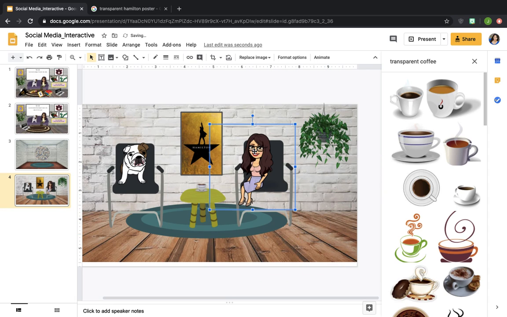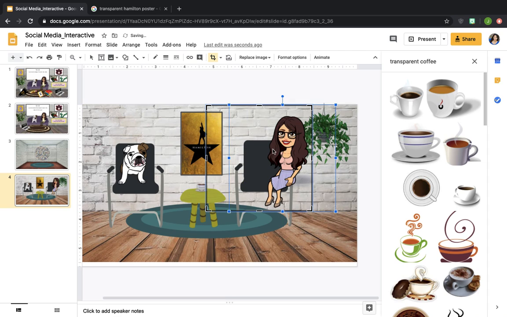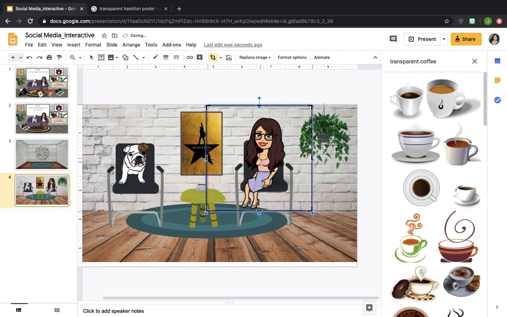So that she is now sitting, and she's a little too small for the chair, so I'll have to make her a little bit bigger. And then again, crop just because it's easier to move around if you do that. Which doesn't always work out the way you want it to at first, but you just have to play with it.